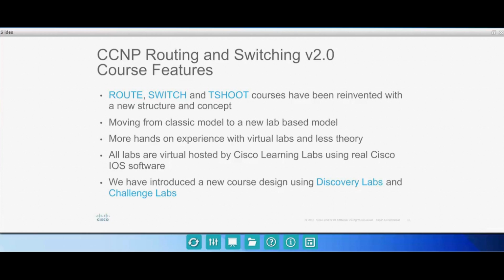keeping in view that they should be more lab-based and you get more hands-on experience. As Charles also just told us, having more hands-on experience in labs helps you to get these certifications as well. So the way we've designed all 3 new courses is that all these labs are virtual, and you can spin these labs up any number of times, and you can access the devices, you can run debugs on these devices, and you can see how exactly a protocol works. And also there are some challenge labs here, where you can see whether you've learned the topic really well. So let's move on to the next.